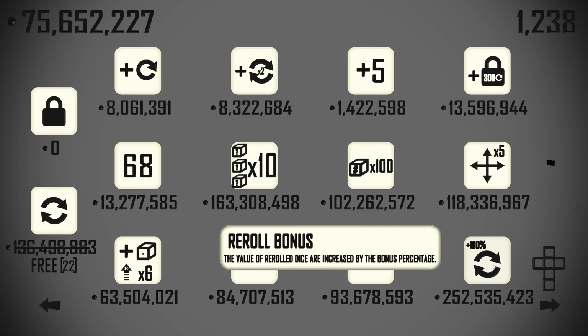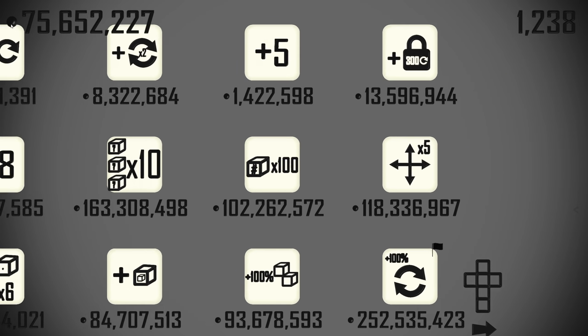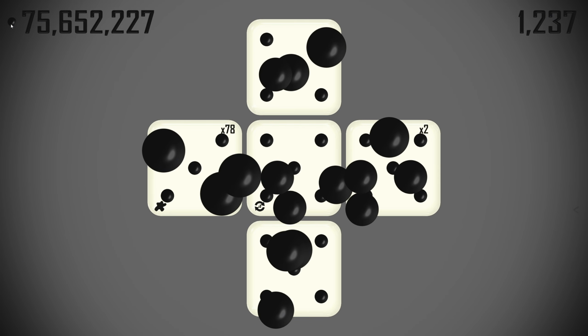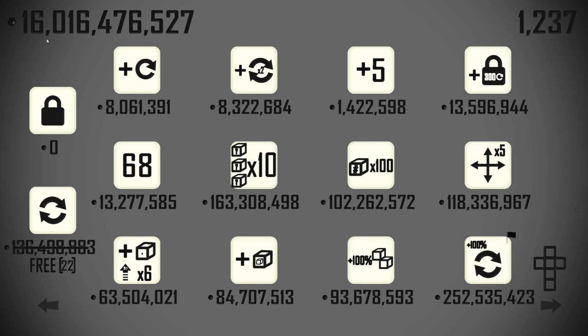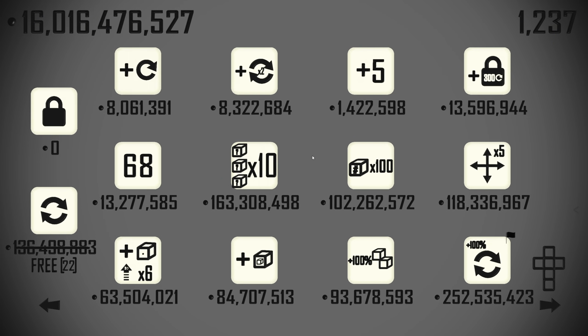Doubles aren't worth anything. Rerolls are increased by 100%. We definitely do want, because everything's rerolled 3 times. Gonna need to build up some funds for that. Oh look, there's 16 billion in a roll.